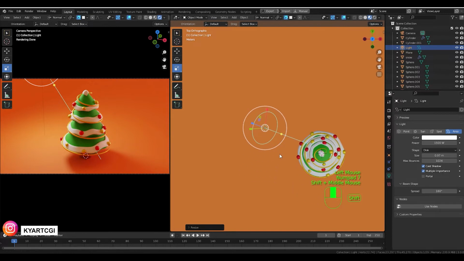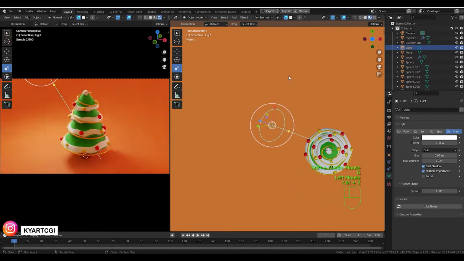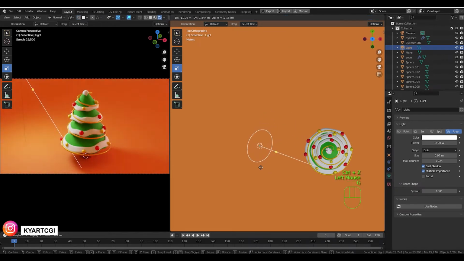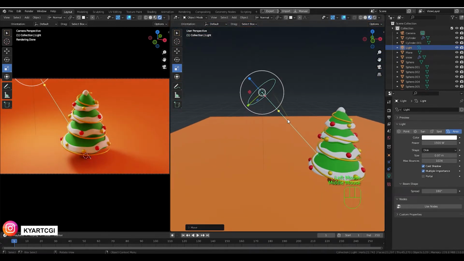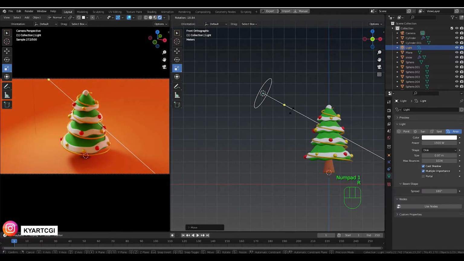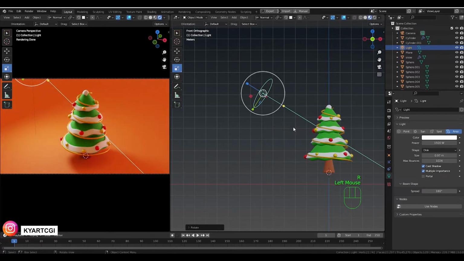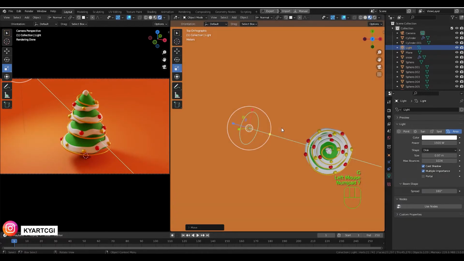Top view, G for move. Oops, gotta remember to deactivate the snap. Right here, from view, R. Okay, G, top.